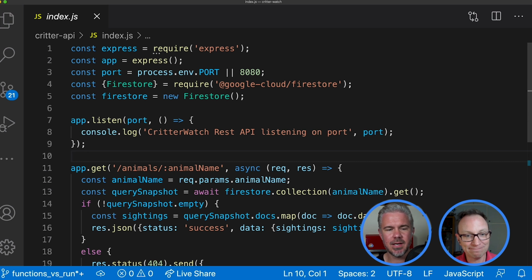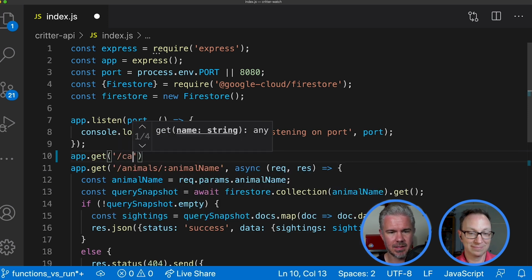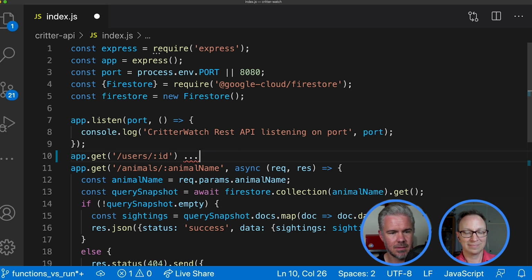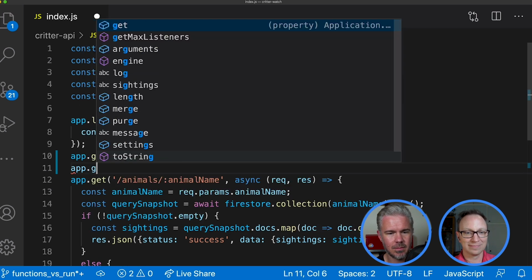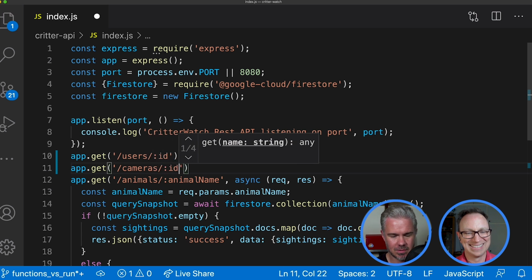Cool. And then I see down here an app.get, and one thing that occurs to me is we've got this endpoint, but now that we have access to Express, we could potentially set up a bunch of different routes. So maybe we've got app.get animals, but we also got app.get users maybe, and app.get, this is not real code here, but I'm just typing, cameras, for example.